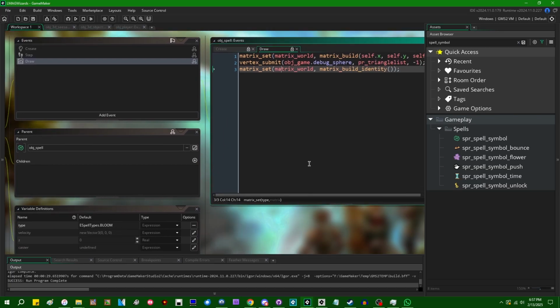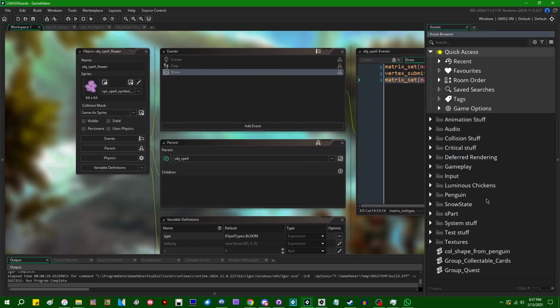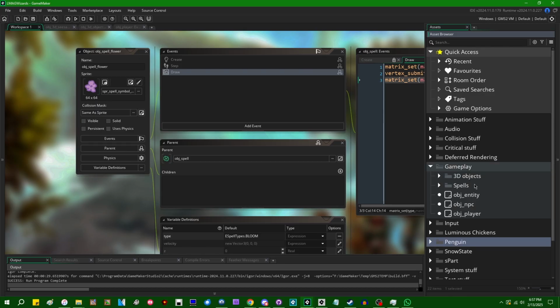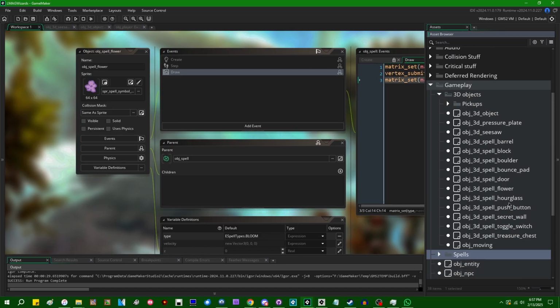Let's see. I guess the best place to start when it comes to gameplay stuff, creating a new spell interaction, would be something like taking an object which can already respond to a spell. For example, a treasure chest, how about? And duplicating it. And then we keep the behaviors that we want, we change the behaviors that we don't want. Yeah, let's just call it rotor.